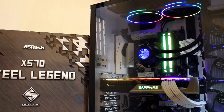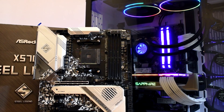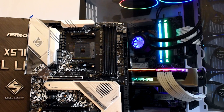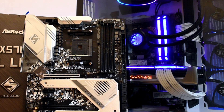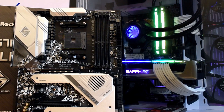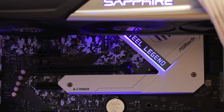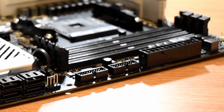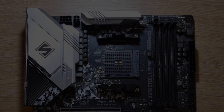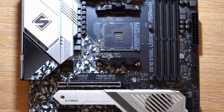There's also a difference in M.2 type distribution compared to older boards. On my Killer SLI, one slot supported both SATA 3 and NVMe SSDs while the second was SATA 3 only. On the Steel Legend, we still get one multifunctional slot supporting both, but the topmost slot is now PCIe NVMe compatible only. That's a bit of a pest since I have two SATA 3 M.2 drives, but it makes sense they're standardising on the higher spec going forward. Complementing the M.2 slots, there are eight SATA 3 6GB/s ports, two full-sized PCIe 16x slots, and three PCIe 4.0 x1 slots.